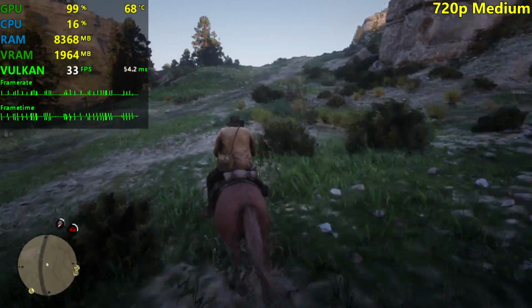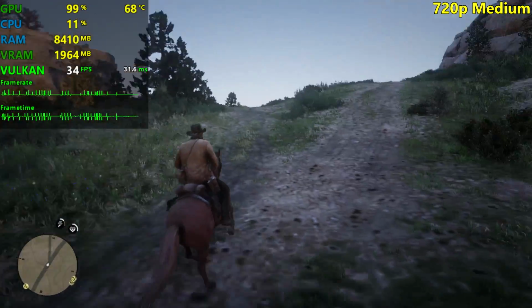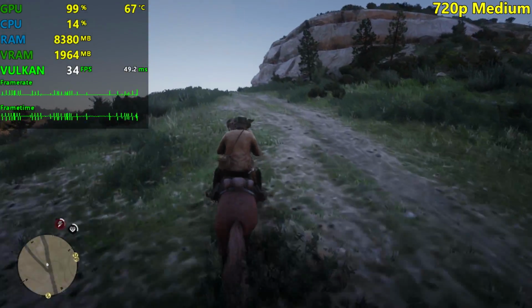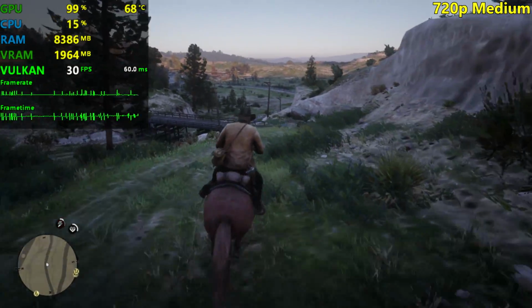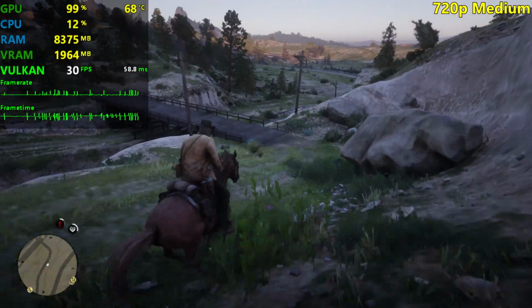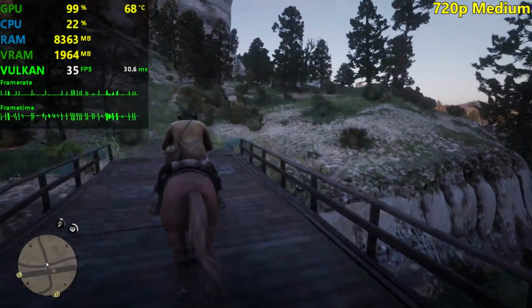Our GPU is actually at 68 degrees right now. Oh my god, that's insane. That's awesome for a blower style cooler and a GTX 760, because after all the 760 does consume 170 watts of power. Just let that sink in. Well, it's an old card, you know, Kepler architecture and stuff.